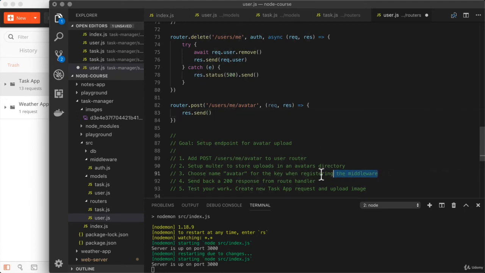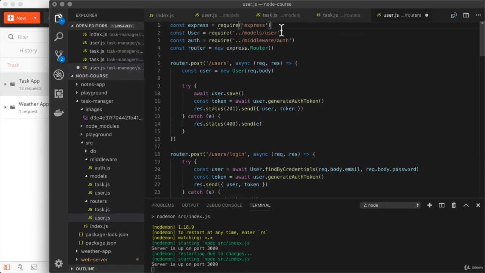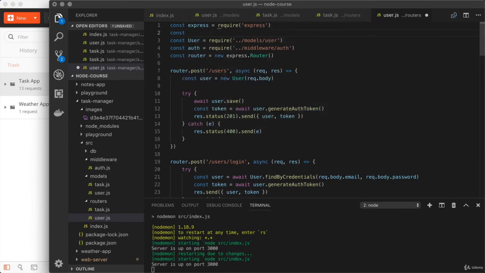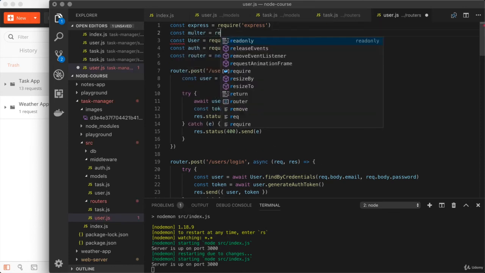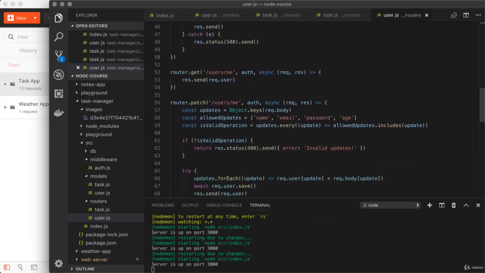Now let's go ahead and actually load Multer in and configure it to work as we want it to work. Up at the very top of the file, like we typically do, I will load the library in: const multer equals require. And once we have that in place, we'll head back down below and actually configure it, specifying the only thing we need to specify, and the only thing we know about, the destination directory.